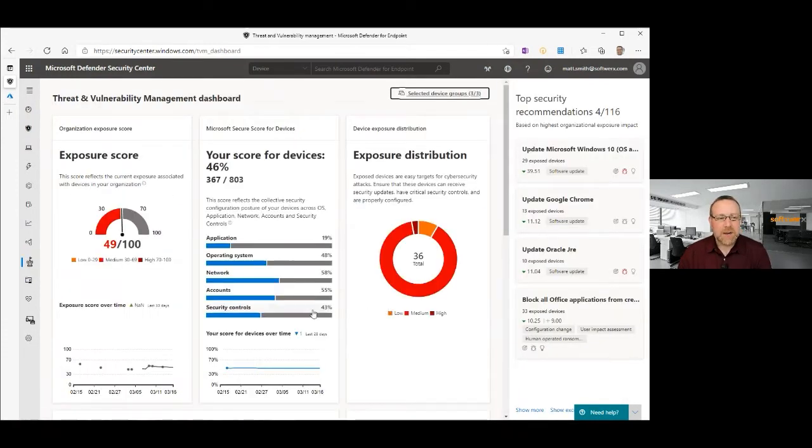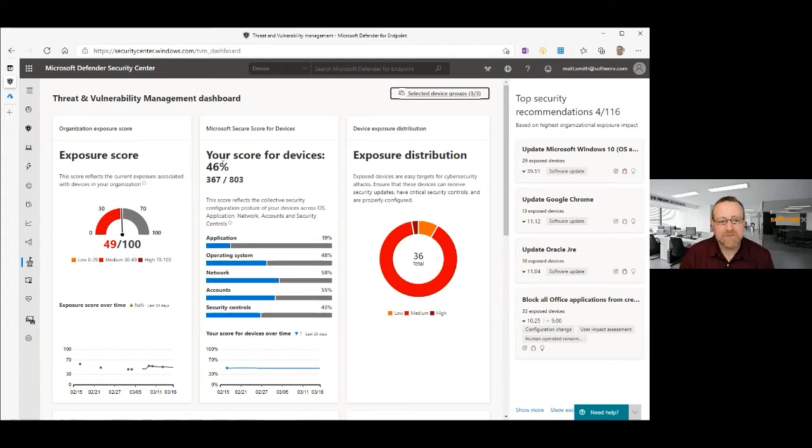This is going to give us a quick overview of how, as a business, all our devices look in terms of what they're exposed to. So in here, we've got an overall exposure score of 49 out of 100. Obviously 0 means there is nothing exposed, and that's quite rare because, as we all know, new vulnerabilities come out every day, every week, and getting all those systems patched and the settings changed does take time. So this is going to be a constantly fluctuating number.